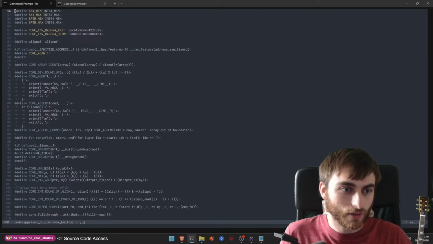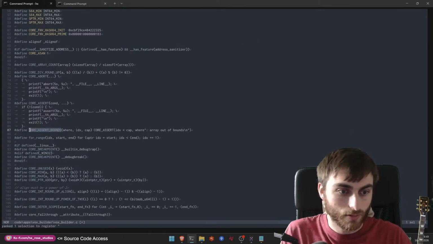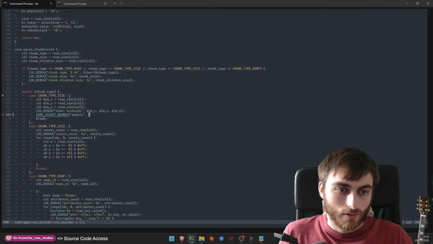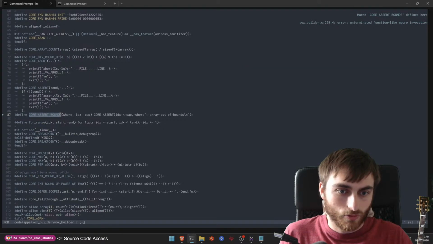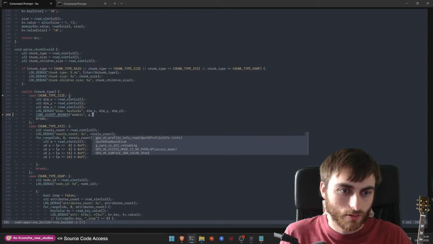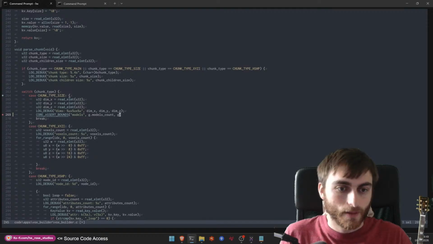Is it like a bounds check right there? Right, the where is going to be models, I guess. Is that just maybe a string? Yeah. Then the index would be G models count and G for array count G models.